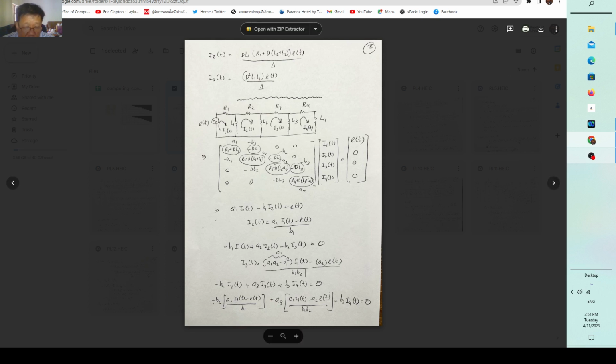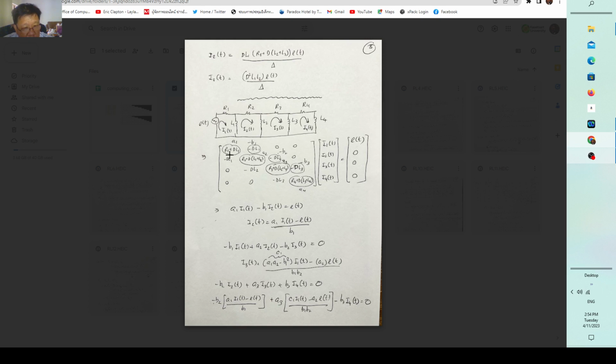So the technique I'm going to show you here is pretty straightforward, and it can be very efficient when you extend to solve this problem continuing to higher order, where you add the fifth loop or the sixth loop. At first, I think we showed this a little bit in class, so you might be familiar with this substitution. I'm going to substitute the diagonal elements of this matrix equation, for the left hand side of the equation, as a sub 1, a sub 2, a sub 3, and a sub 4.